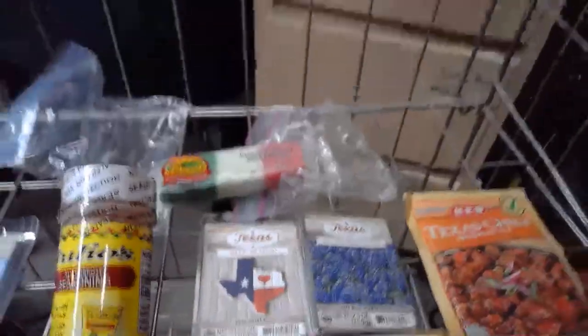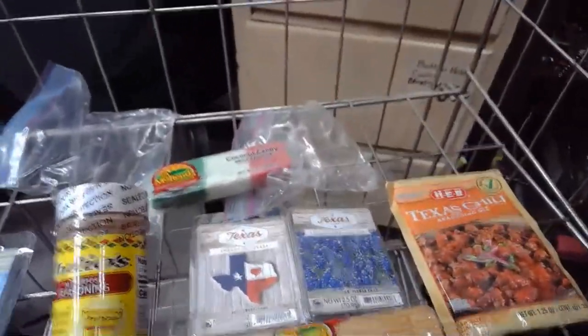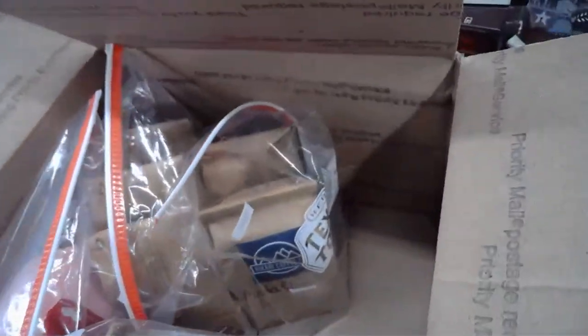Yeah. All right. So at any rate, lots of goodies. And we haven't even gotten to the coffee yet. But I feel like I'm a Texan now. I feel like I'm a Texan. Yes, I do. Now, for any that were in the calico contest.